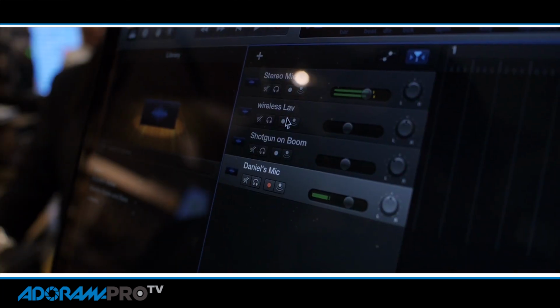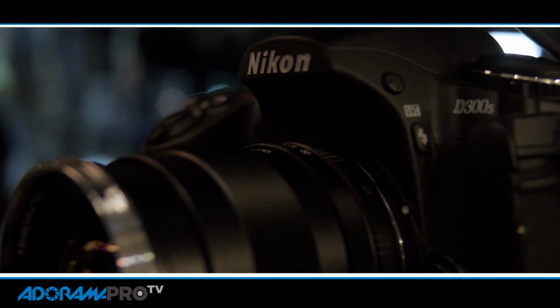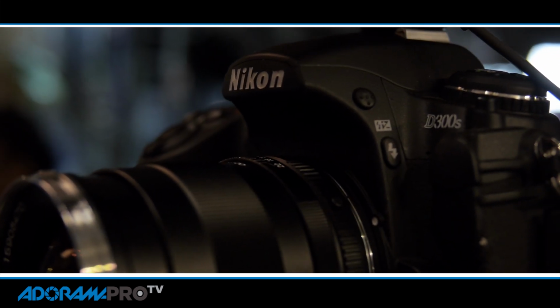This week on set we went through audio for interviews. We're going to run through some sound checks so you can see what different microphones do. We'll start off with the one that everybody has, which is the built-in mic in your DSLR.